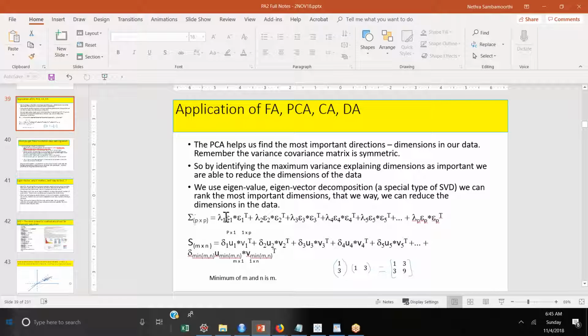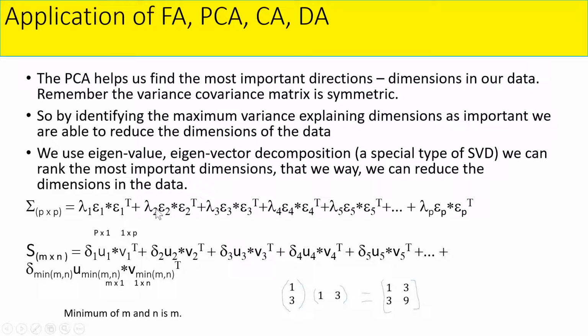This is what I wanted. Don't worry about the one below. Everybody, look at this one. Sigma is equal to. Do you see this one? Yes, sir. This is a mathematical language, so don't worry if it looks ugly. Sigma equals X, E1, E2, E1 transpose, E2 transpose. So what we are saying is, everybody listen very carefully: this is the variance covariance matrix. This variance covariance matrix is written as a sum of disjoint sums, right?